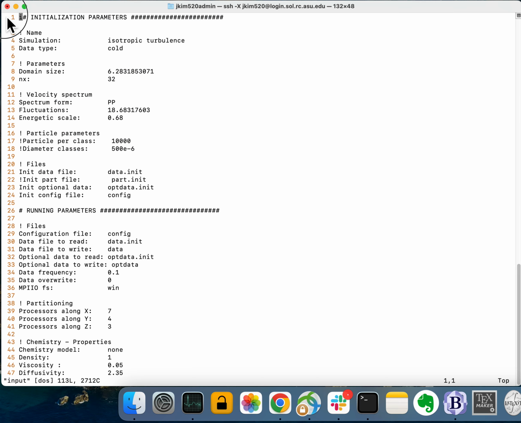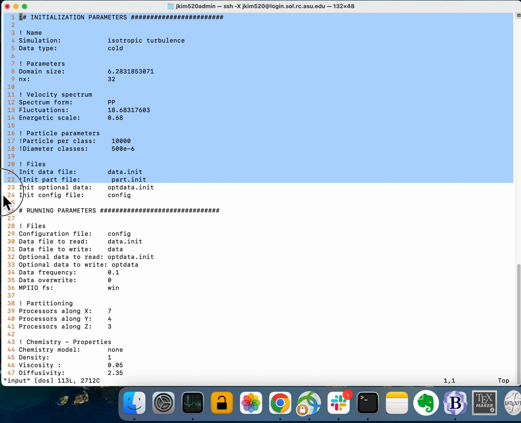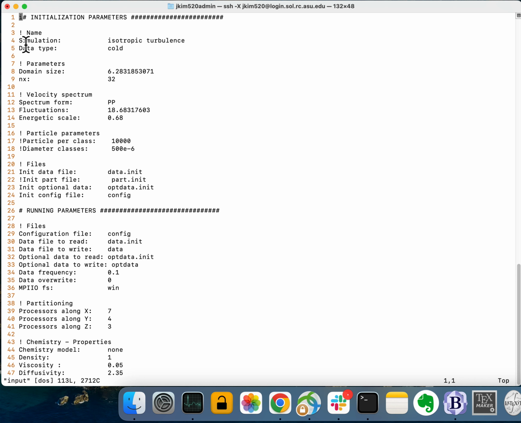This block contains everything about the simulation initialization. The first one is called simulation. Basically, it tells you what the code is simulating. So there are some input deck items here.